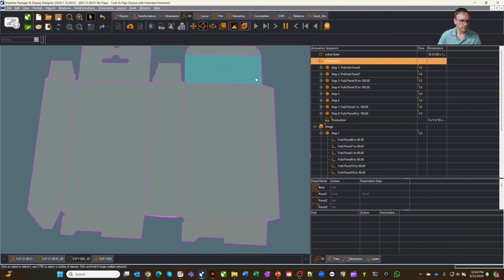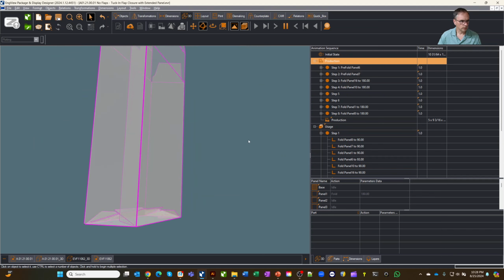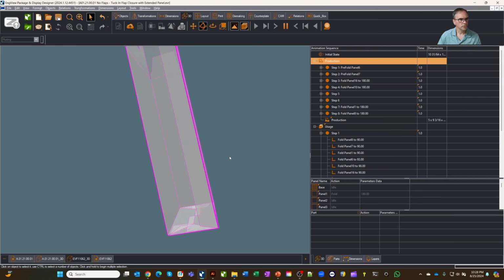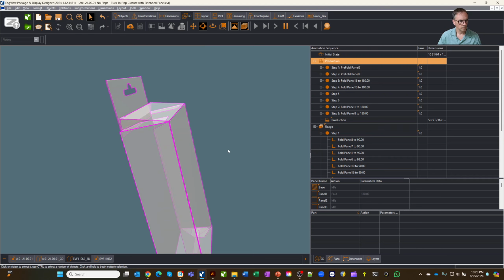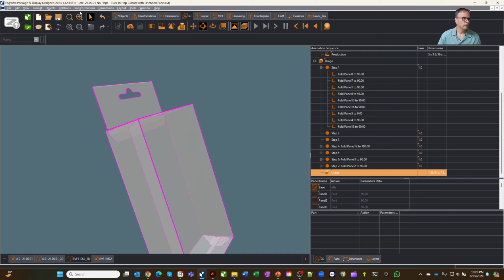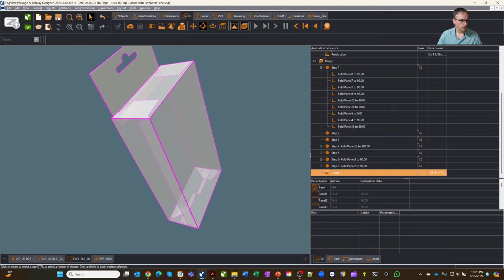So you can see the box coming together, tabs coming up. And now our bottom comes together like it's supposed to. Top's coming together like it's supposed to. So pretty slick. All right, so we'll zoom out on that. But just a couple of kind of quick notes, you know, that we went through.